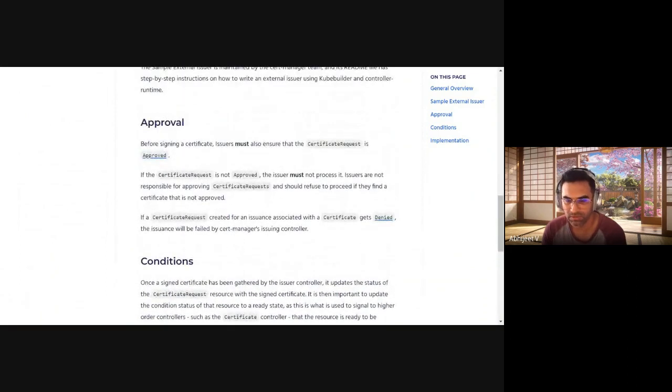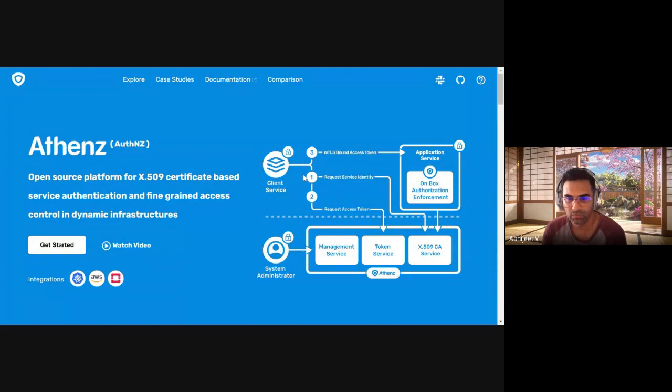If Athenz can be a cert-manager external issuer, Athenz will provide the certificate. The rest is already taken care of by the cert-manager project, and that would help. The second thing is the resourcing footprint. If there are n pods, then there are n Athenz sidecars created with those pods, taking resources, which we also have a chance to improve by doing cert-manager integration. Instead of running a sidecar for each pod, we can just run the external issuer as a daemon set, and that would improve the resourcing footprint. So those are the two main goals we're looking at by having Athenz as an external issuer.